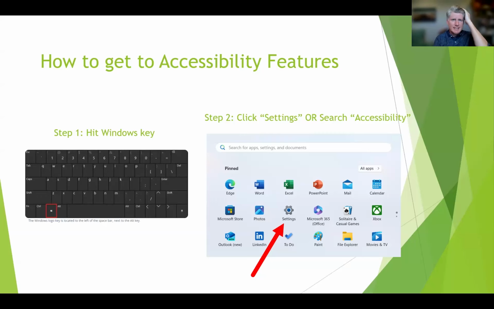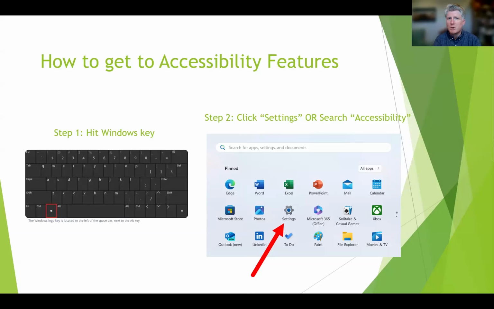So the way to get to this accessibility menu, and it's a nice convenient menu with everything located in one place, is to follow the following 3 steps on these slides. The first is to hit the Windows key, and that is on your keyboard. So if we can all take a moment to look down at our keyboard, and we see the Windows key, it looks like a window pane, and there's 4 squares there.